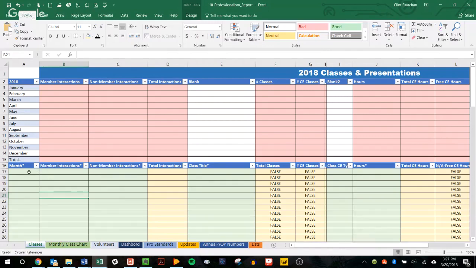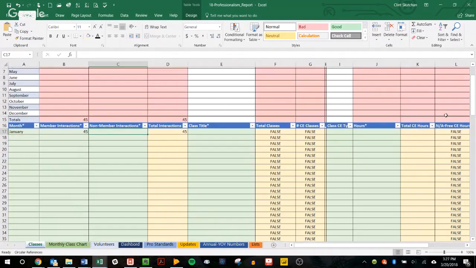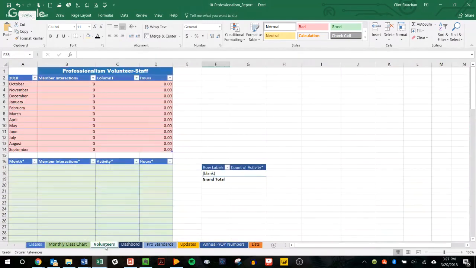In this case, you can drop down and choose whichever you want. If you want to do January, in this case there's no drop down, but you can enter it in. So anything with green means it's something where you have to enter the data. Again, most of the data generation is going to be on this tab, and then your volunteers tab, where again, red up here is formulas, green here is entry.